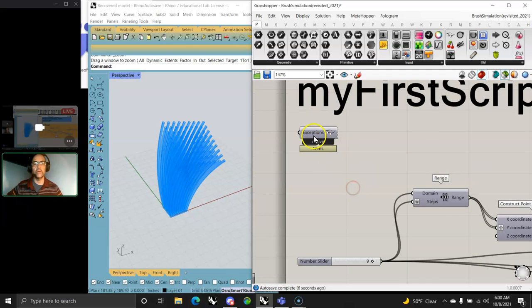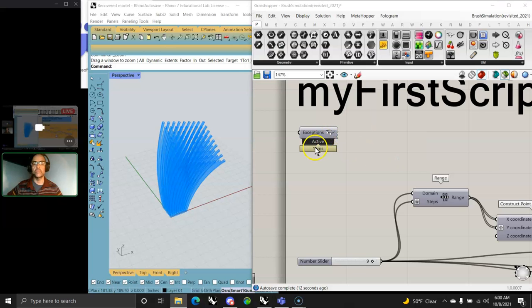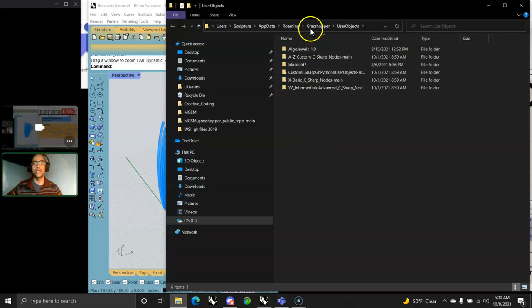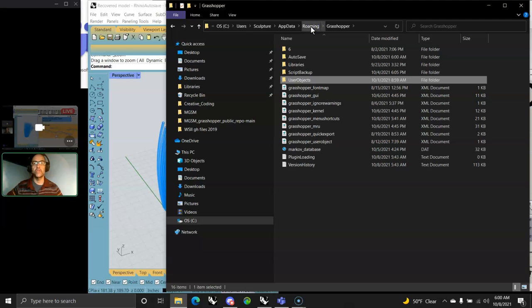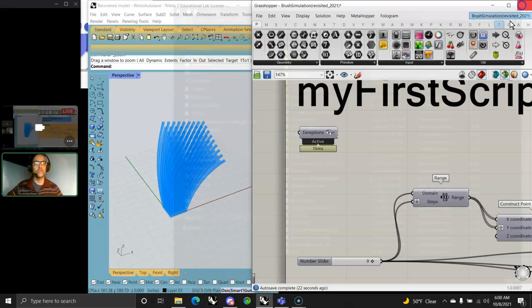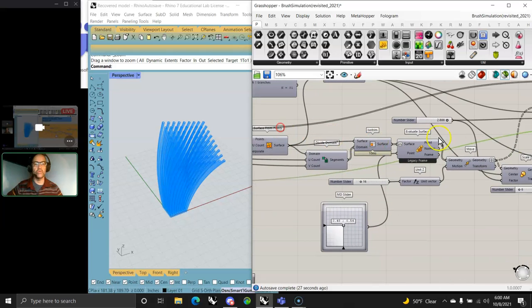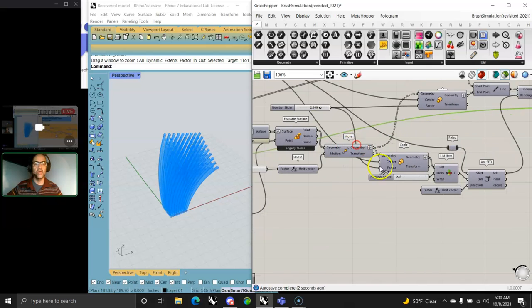If you're curious on how to bring in Bifocals, you want to go to Food4Rhino, check out your special folders, your user objects, and be able to import into, maybe not user objects, but certainly into your libraries, the plugins that you like using the most. So I'm just going to put that one in like that, and keep sliding through to see if there's any additional sliders to play with. There's one just for scaling off of a point.